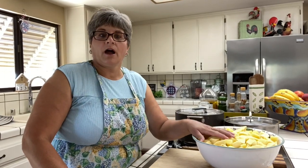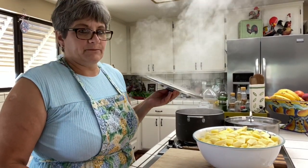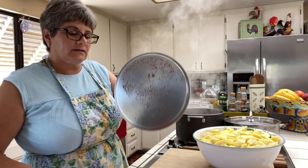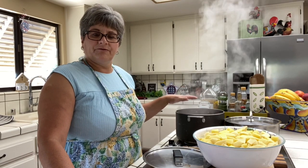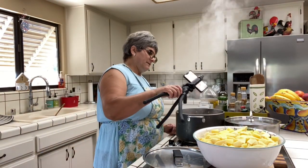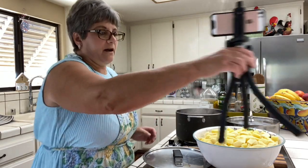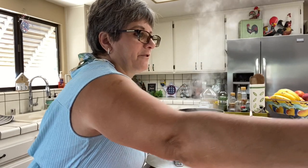I'm back for the next step. The octopus has been cooking — I checked at 35 minutes and it was still a little tough when I tested it with a knife, so I left it another 10 minutes. It's been about 50 minutes total cooking. Let me show you how much liquid there is — you can see all that liquid came from the octopus itself; we barely added any water.